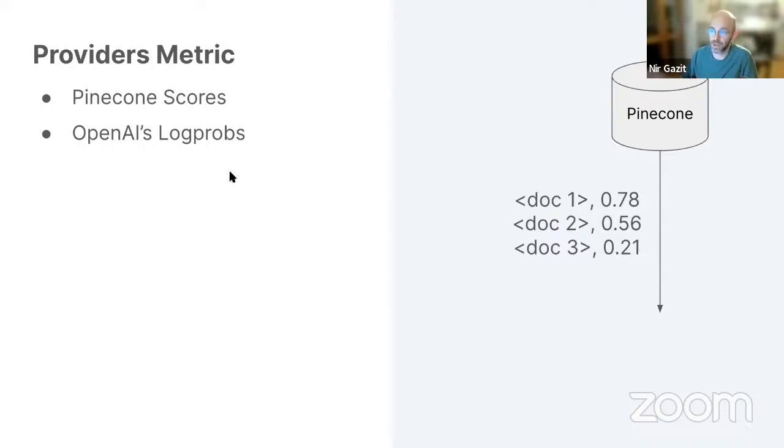And the second thing I want to talk about is OpenAI's log probs, which is another nice thing that OpenAI can return to you. You have to explicitly ask for it. So when you send a request to OpenAI, you have to explicitly turn on a flag asking for these log probs.